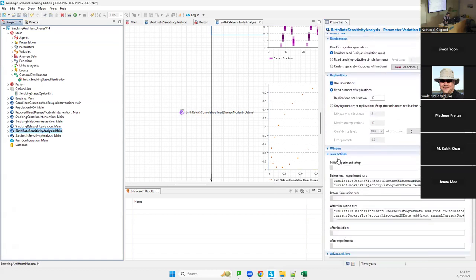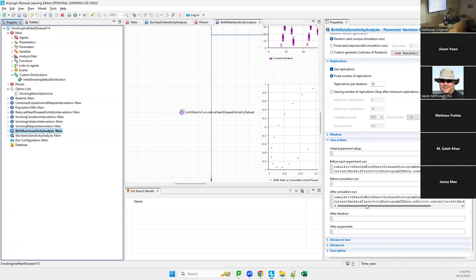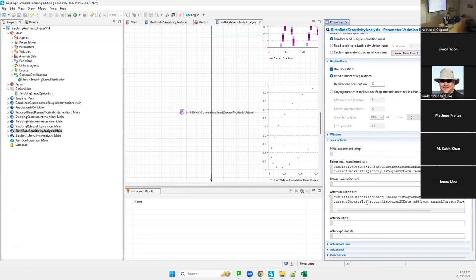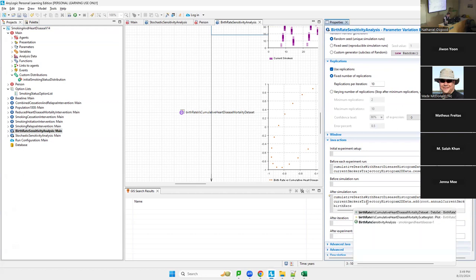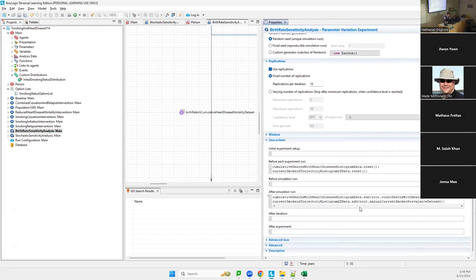We have to tell where to put the data in. And where are we going to find where to put the data into that? What data is going to go into it? Data from where? Whence will that data come? It's in the Java actions. And where will we find that data? Speak on. Well, we're going to add to that data set in the Java actions. Exactly. And we're going to add into that data set two values.